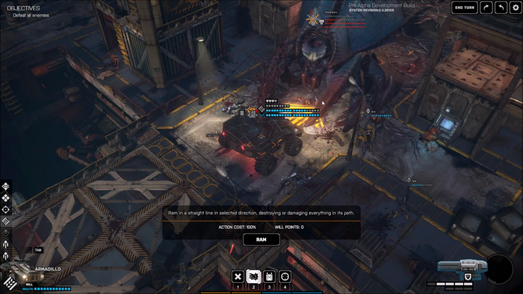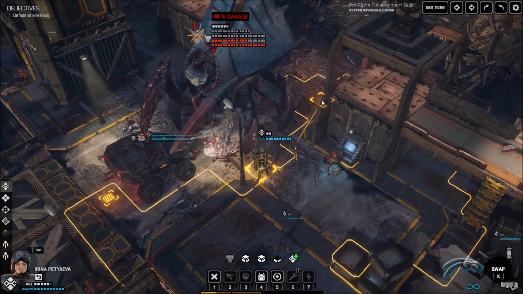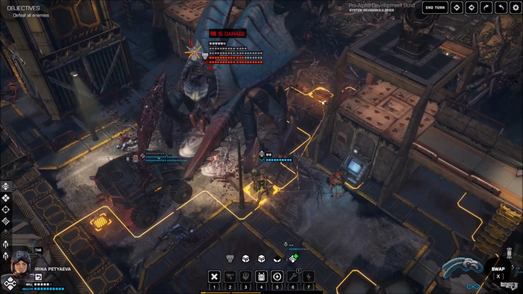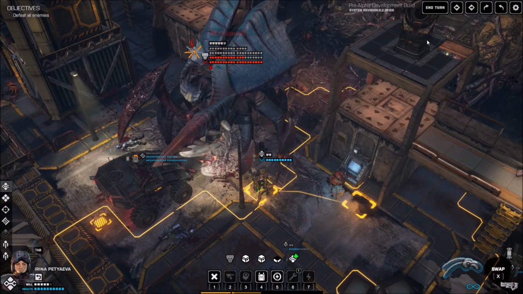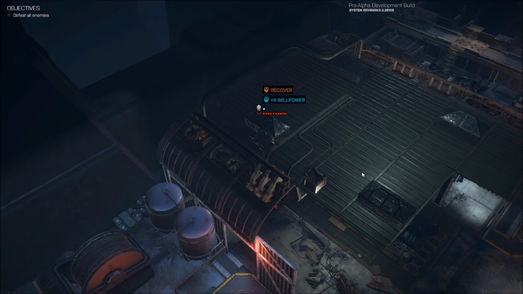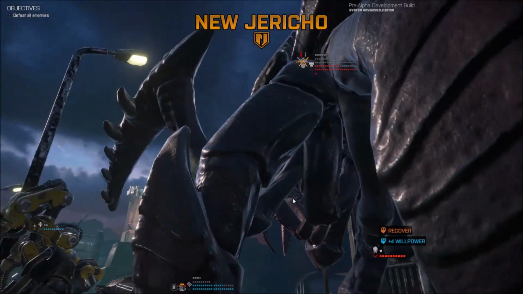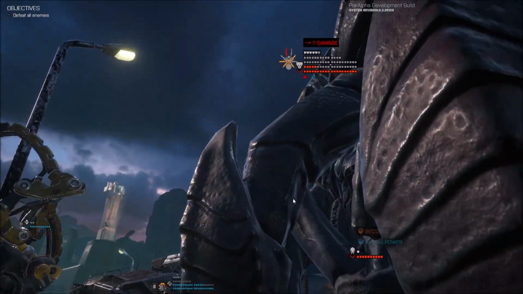Alright, let's ram again, because it is the most effective thing against this beast. And what do we got here? It's 15 damage, and it's got a bleed on it, so awesome. And we're going to end our turn. Oh, what's this? I didn't even notice that guy back there. And we're going to do that again. Why not? Electric Strike. OP as hell.